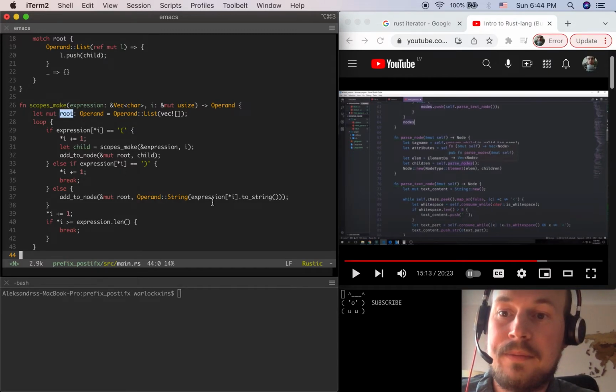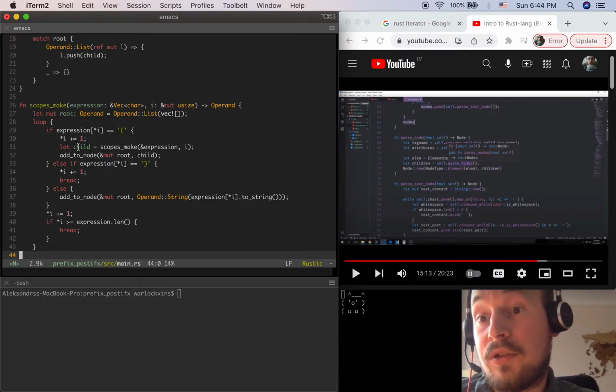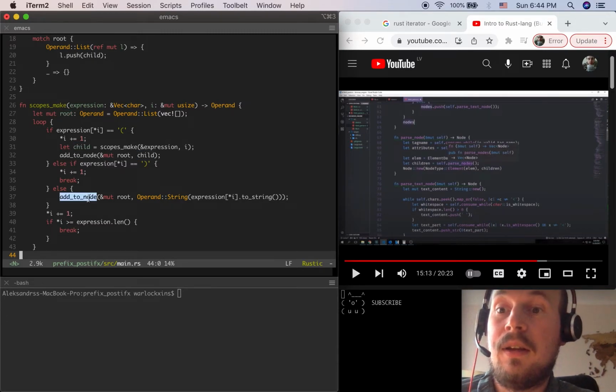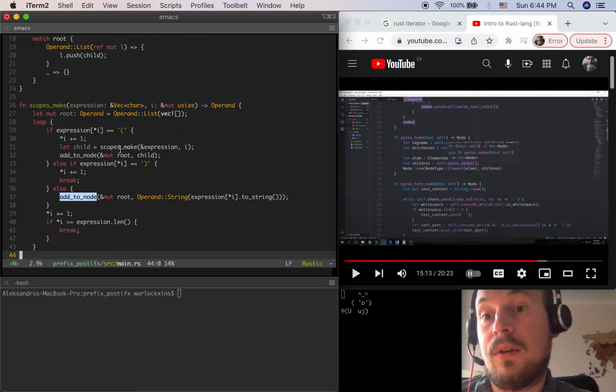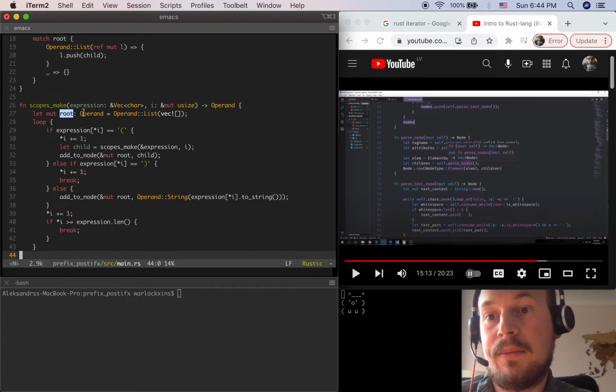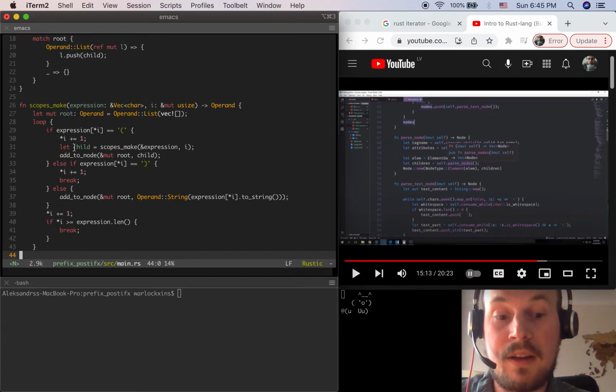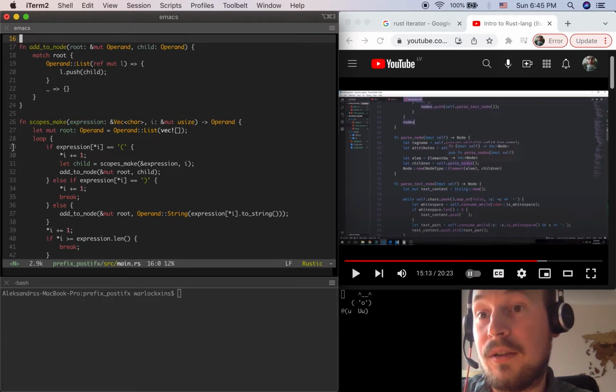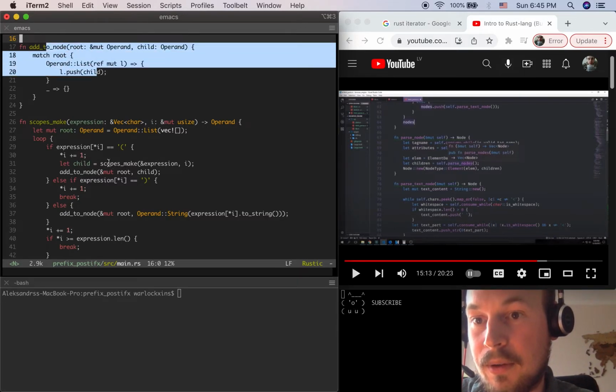And I'm adding the freshly created child to a list over here. I need to check constantly if I'm adding to a list actually. So add to node.